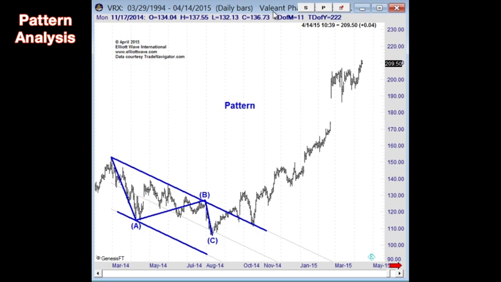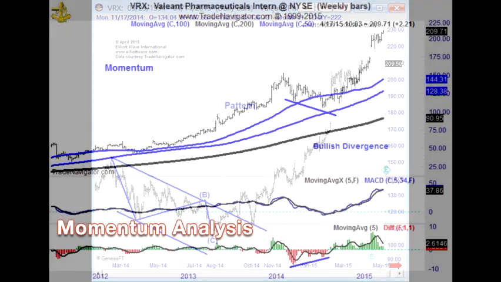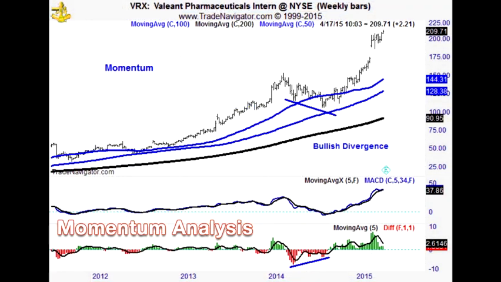And then I follow that up with momentum analysis. Just as there are patterns in price, there are also patterns in momentum. And there's a specific momentum signature within the development of a lot of these Elliott Wave patterns. For example, most traders understand what the term bullish or bearish divergence is. Well, this tends to occur between the extremes of, say, wave C and wave A of a zigzag or a flat pattern. So step 1, trend. Step 2, pattern analysis. Step number 3, momentum analysis.